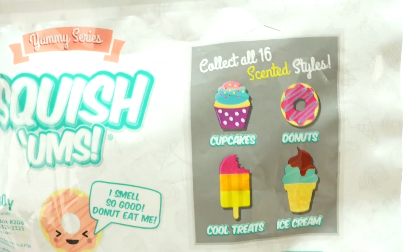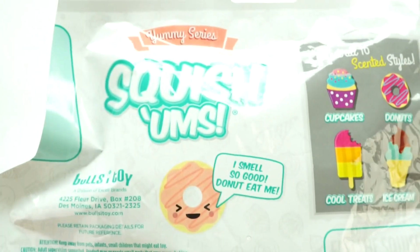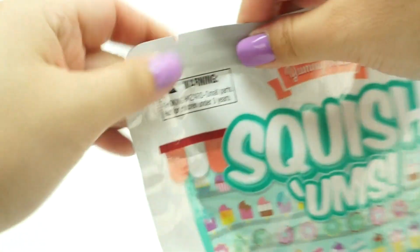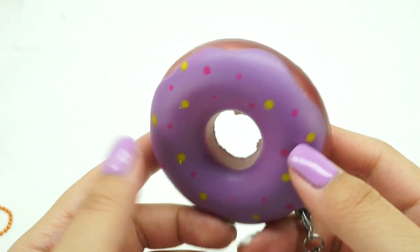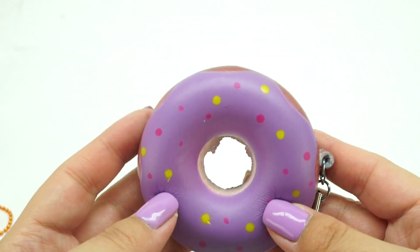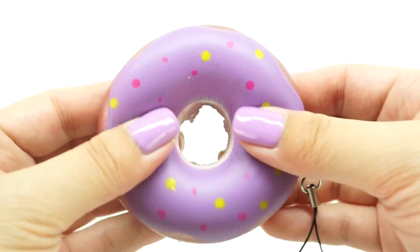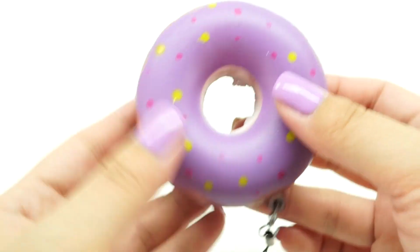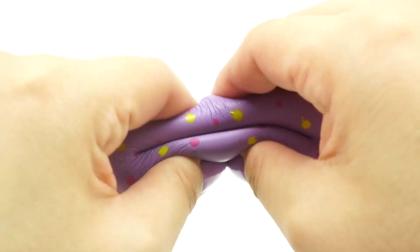These are scented ones. Got some cupcakes, donuts, ice cream, cool treats. So it looks like this is a dessert one, which is super cute. So let's open this up and see what we got. Oh my dog. Ooh, we got a donut! Guys, I am going crazy. Oh, these remind me of ube donuts. I don't know if you've ever had ube donuts, but ube donuts are purplish and they're so good. This is a chocolate one. This is pretty squishy.